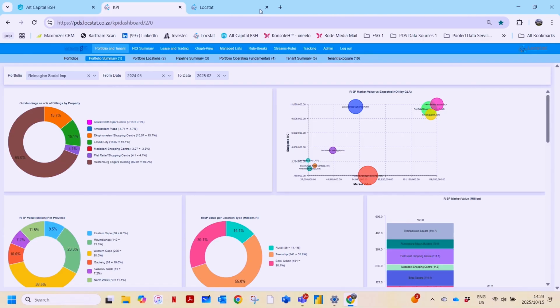basically a data integrator, and the integration tool is built on two key technologies. The first is data fabric. What we're able to do there is integrate multiple sets of disparate data into a single version of the truth. In this particular case, we're streaming directly from the primary property management system, which is MRI. So we're not taking that data and holding it on an annual or a quarterly or a monthly or a daily basis. We're actually streaming directly from the MRI system. And I'll show you how that works in a little bit.